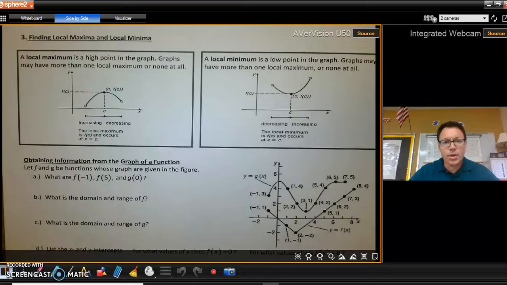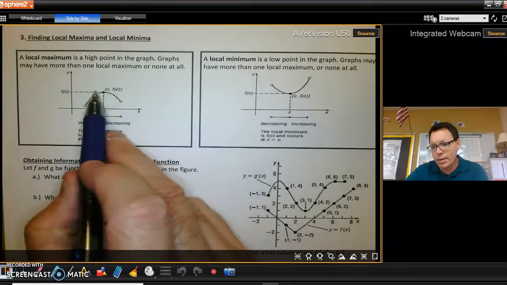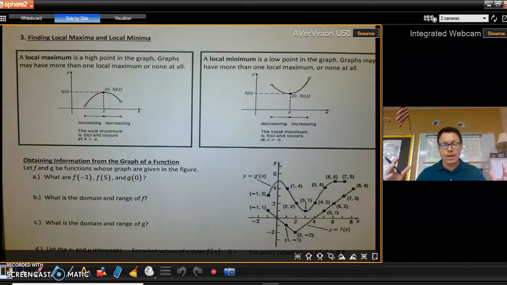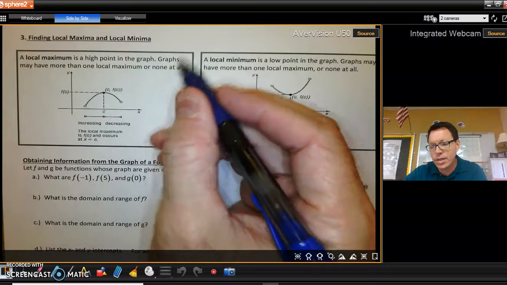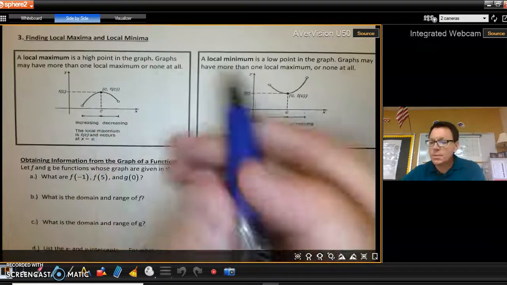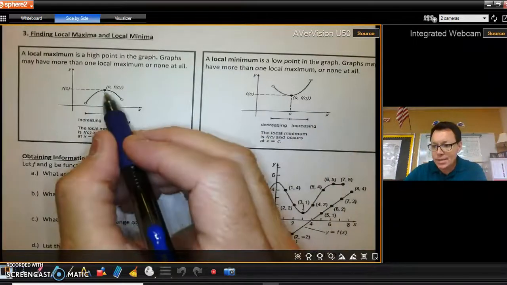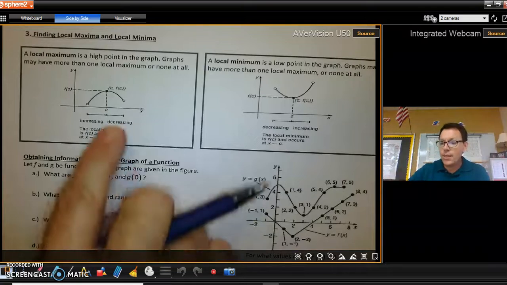All right. The next thing we're going to look at are what are called local minimums and local maximums. Again, this is going to be fairly intuitive. It's just how do you answer questions about these. A local maximum occurs when you have a high point in the graph. Local means it doesn't have to be the overall maximum value of the graph. This graph could go down, could turn back around, and could be going to infinity. So there is no maximum. A local maximum just means there is an interval that I could kind of block off, and I could say that this is a high point of my graph. Okay? It is locally the highest point.